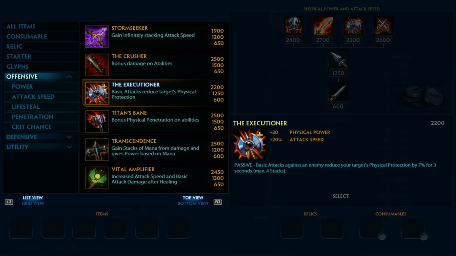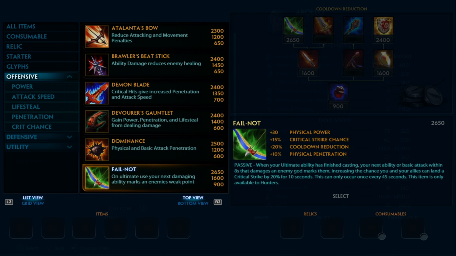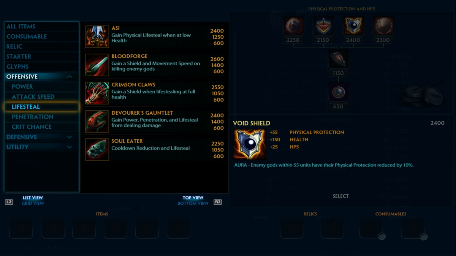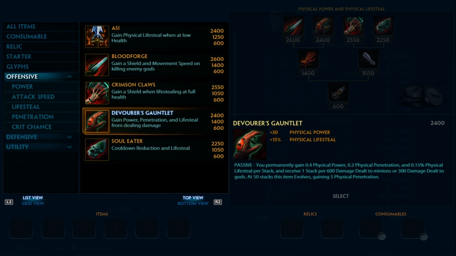The main stats you want to focus on for Hunters would be physical power, physical percent penetration, and attack speed. Hunters also benefit a lot from lifesteal, which keeps them alive in fights. With these stats, you'll be able to burst down tanks and objectives with ease, which is basically the Hunter's job.